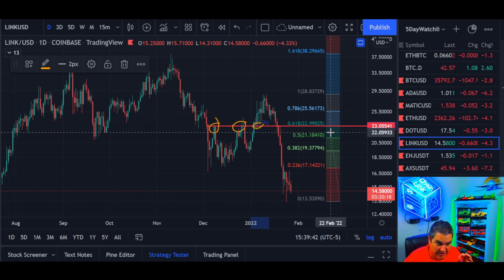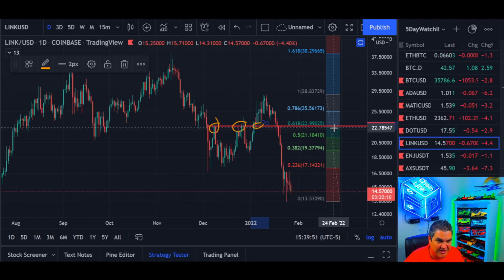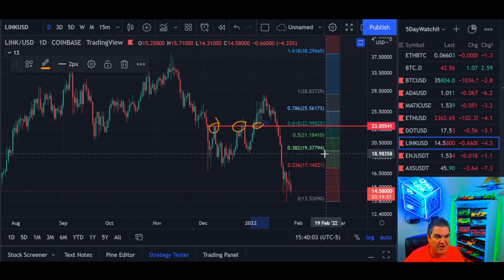Obviously not financial advice, but maybe if you have a bunch of Link and you're way down, currently at 14.50, and we get a bounce up here in the next handful of days, which we'll look at why that could be a possibility in just a minute. If we start working our way back up here and you'd like to de-risk, that would be a nice level. So we'll cover this more if we start moving back to the upside.